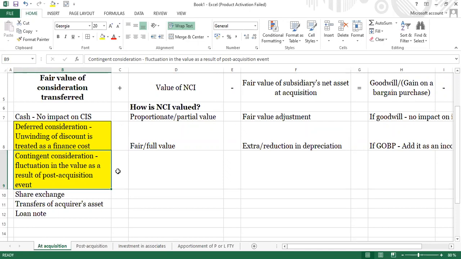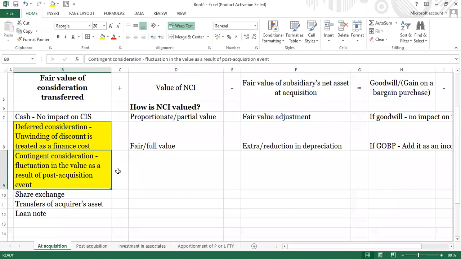For example, I gave the example of myself wanting to acquire a subsidiary, and the owners of the subsidiary boasted that it is very profitable. So the owner of that subsidiary and I agreed: if that subsidiary makes 2 billion worth of profit in the next 3 years, I will pay you more money. That 2 billion worth of profit in the next 3 years is a future uncertain event, so me paying them more money is contingent on that.